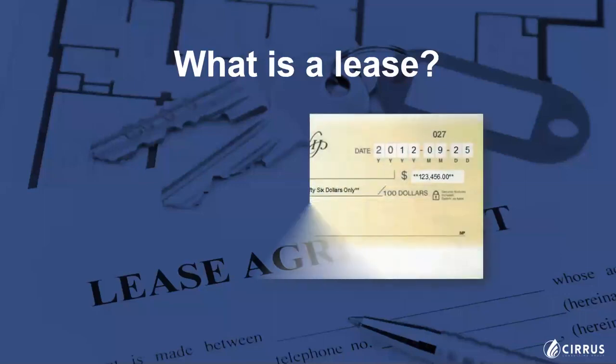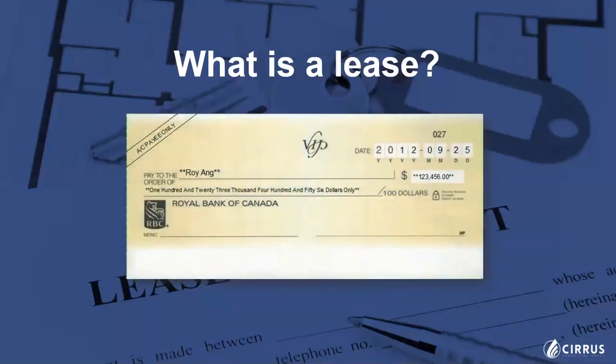But what we, in all our years of doing this, have established is that it's really a check. And it's one of the biggest checks that you will write in your professional career. And I'm not talking about personal, if you're buying a house. I'm talking professionally. It is one of the biggest purchases that you're going to make when it comes to leasing a space. If we take into account that statistically, an average dentist will stay in their space for 22 years, and we take an average of 2,000 square feet, let's just say you're paying $5,000 per month. And I'm just talking about base rent here, nothing else, just purely base rent.